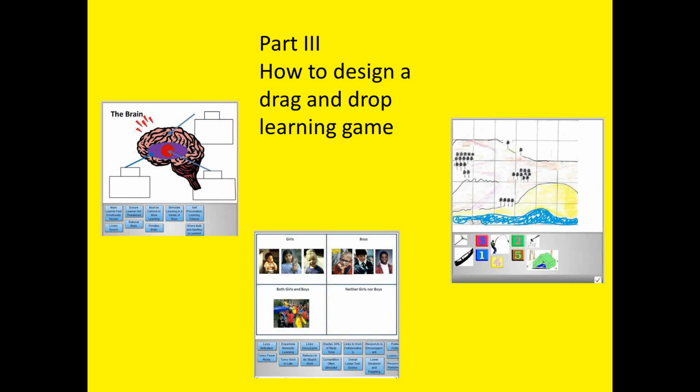Lisa asks, you said that research shows people learn better with drag and drop activities. Can you tell us what some of those studies are? Well, the leading one that I found out about in the year 2000 was from an e-learning expert named William Horton, or Bill Horton, H-O-R-T-O-N. If you Google William Horton or Bill Horton, you will get his site, and he has several books on e-learning as a whole.